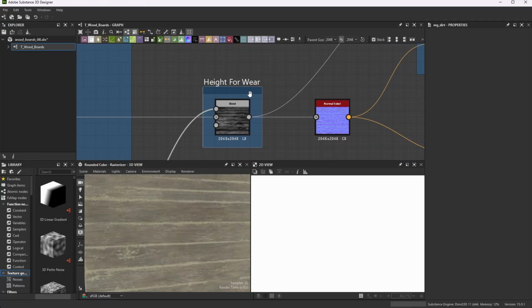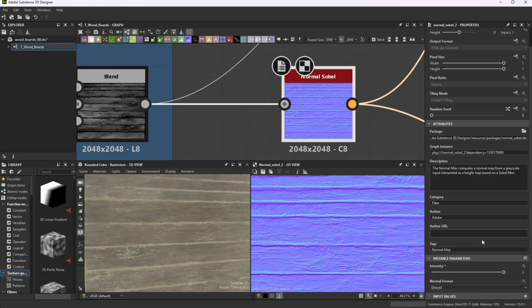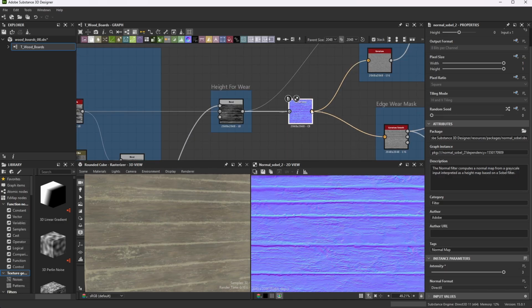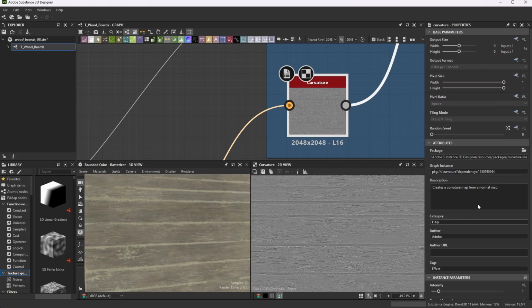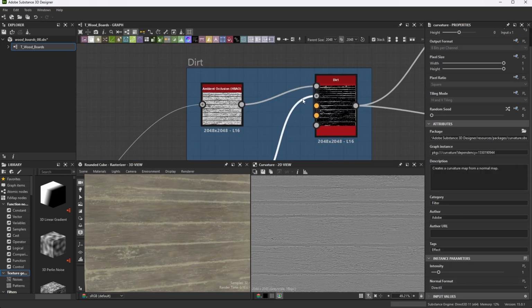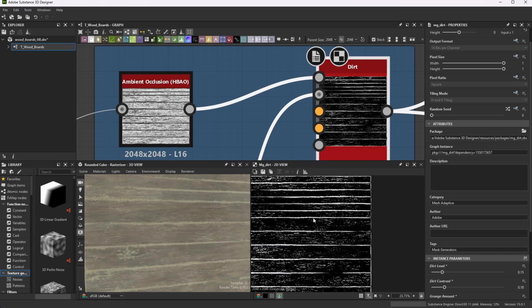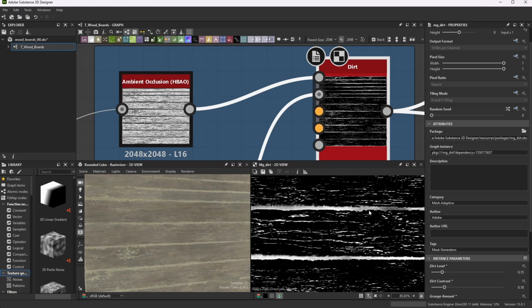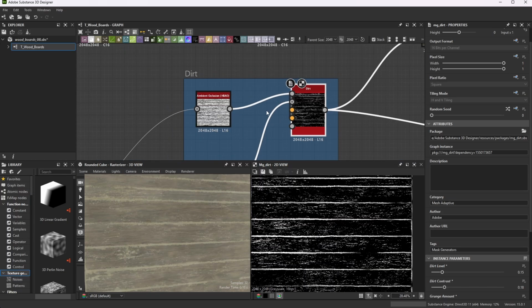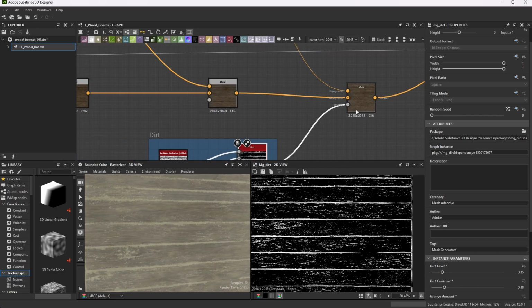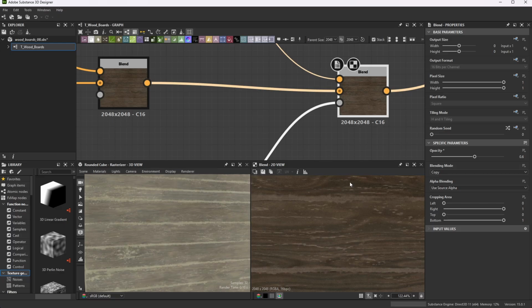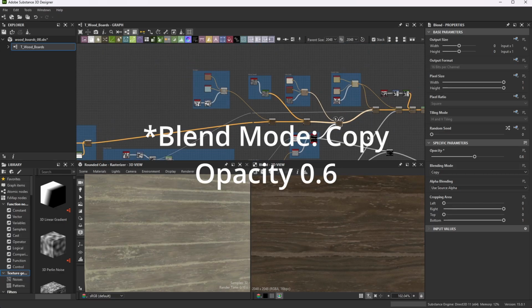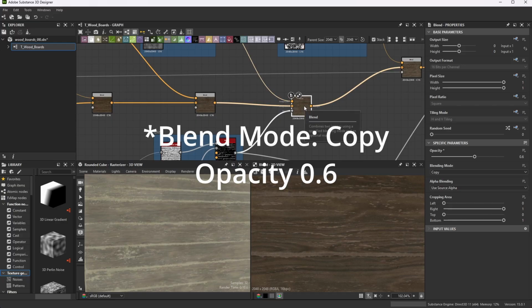Now, we run our height for wear into a normal Sobel at intensity 3, and then run the normal Sobel up into a curvature right here. Don't believe any of the settings of the curvature are any different. Run the curvature into the curvature of the dirt, and this should be your result here. You can see you get dirts in the cracks. This is a mask. Get dirts in the cracks and all like inside the bumpiness. So take that back up to remember that blend we were working on, and there you go. Now you mask off this and that inside of that. So that's for the dirt color down into that blend.